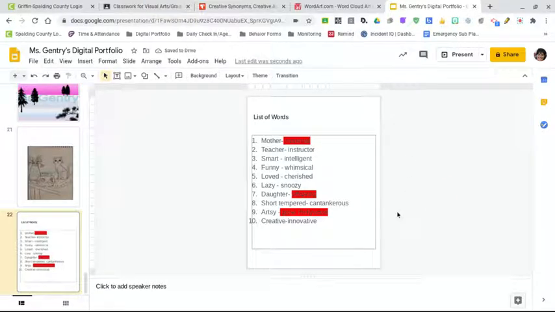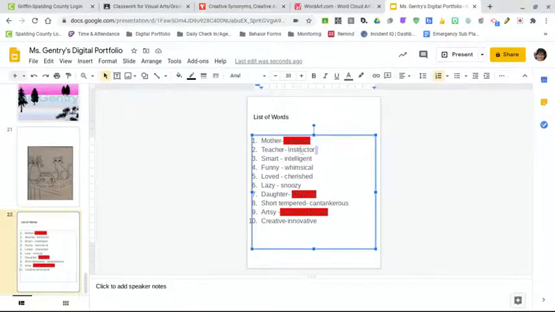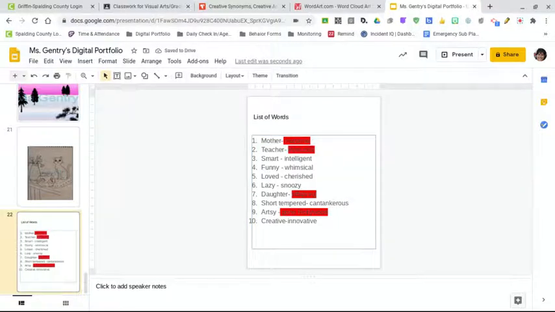You need to pick at least 5 of your words for your word art to be used, so half need to be used with the thesaurus, or the synonyms. Out of 10, I've only picked 3 that I did not like. Actually, I don't like instructor either. Okay, let me highlight this one as well. So at least half of your words need to be the synonyms. It's okay if it's less than that.